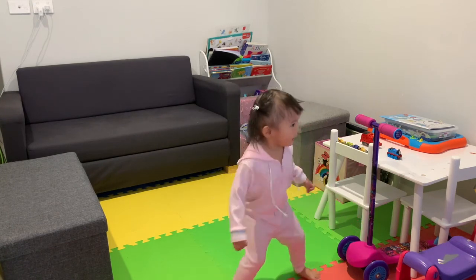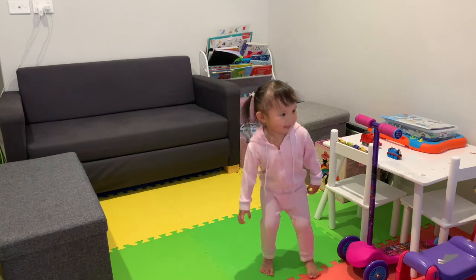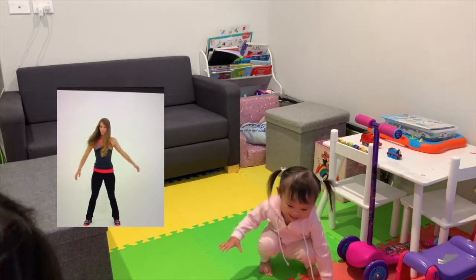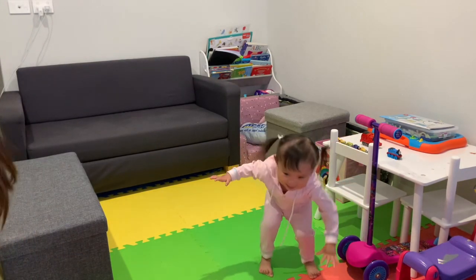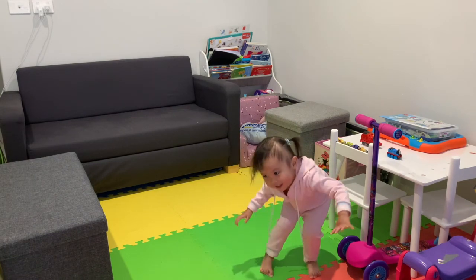The last one is going to be cross toe touches. And start them up. So reaching down with that opposite hand of the foot. Rotating those shoulders left to right. You want to try to get a nice torso rotation, as well as leaning over nice and straight forward, keep a nice straight back, leaning down, trying to touch that toe on the opposite side of the body.